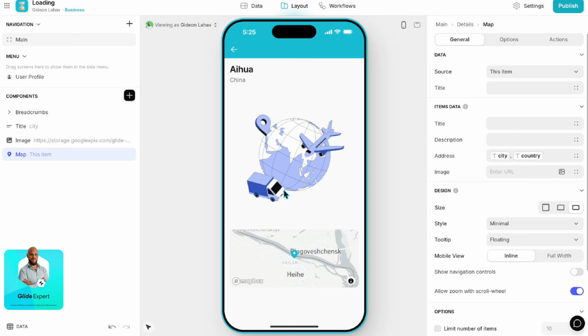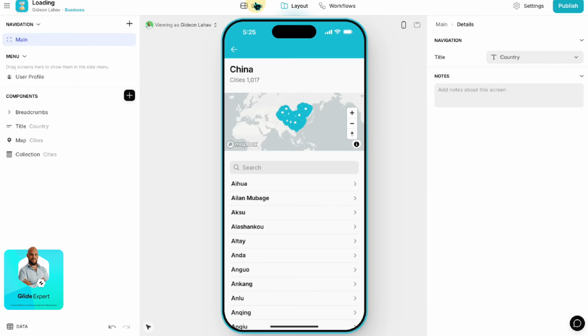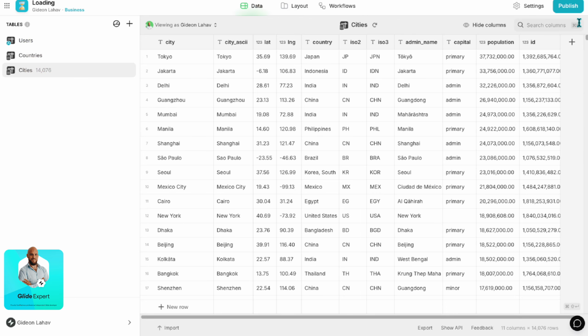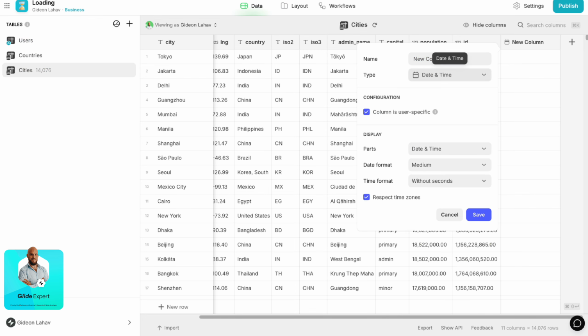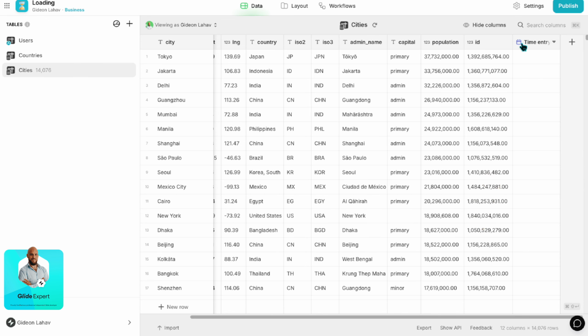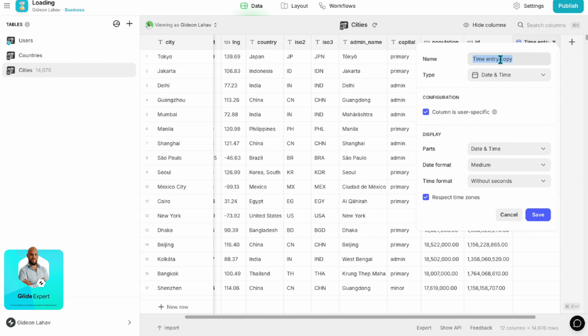And I want to show this based on time. So what I can do here is add a specific column, a time and date value, and call it time entry. Save it, and then I want to count how many seconds have passed since the user put this timestamp in here until the current time.